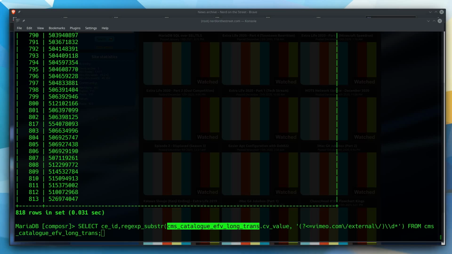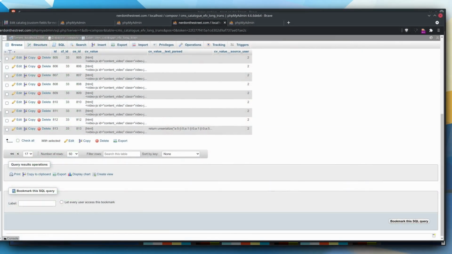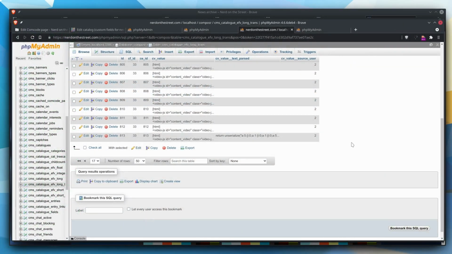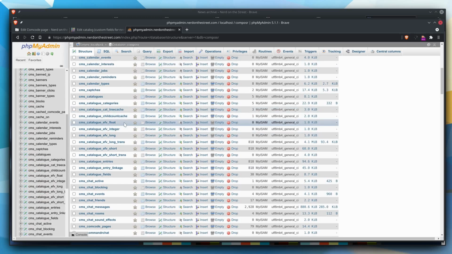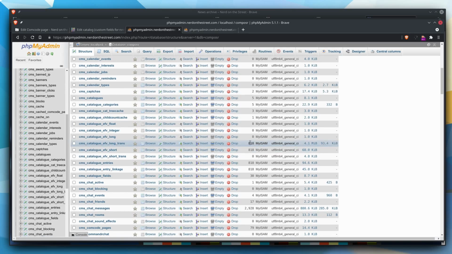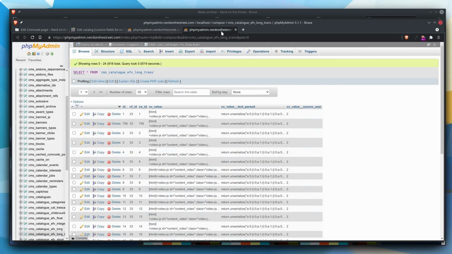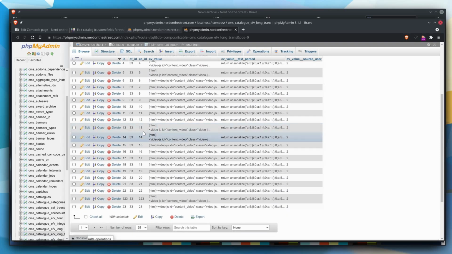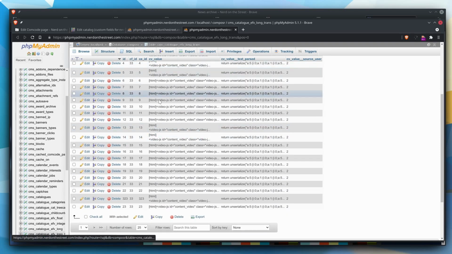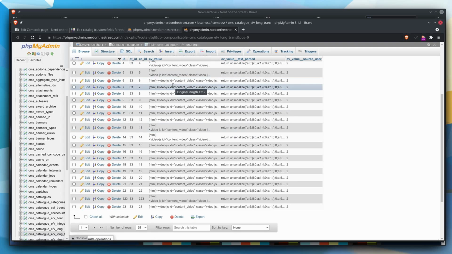If we come back and we look at phpMyAdmin, which I sometimes enable on my web server when I am doing database heavy things, this is how I discovered what the names of those tables were, because Composr doesn't expose it in its GUI. But we can see here we've got a long translated table that has 818 entries. That would be the Video.js content only. And we can see for each one of these, it says the ID of the news within Composr, the catalog entry ID, I presume that stands for. And then we've got the catalog value for this custom field, which for most of these, it's a Video.js embed.